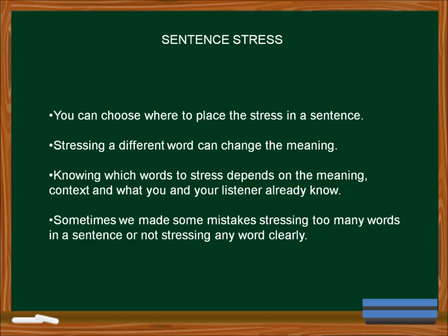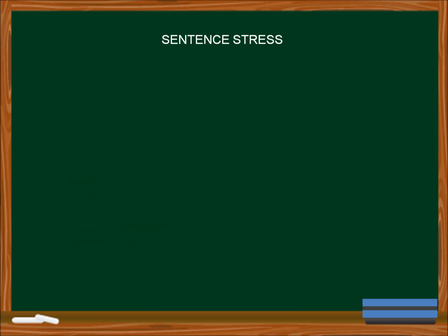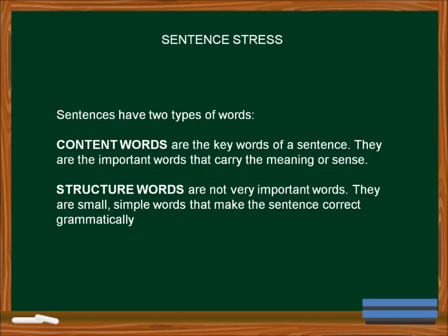Knowing which words to stress depends on the meaning, context, and what you and your listener already know. If you can hear the stress in the speech of the person you're talking with, you'll be able to pick up what they think is important too. Sometimes we make mistakes, stressing too many words in a sentence or not stressing any word clearly. Besides, we have some general rules to stress in English.